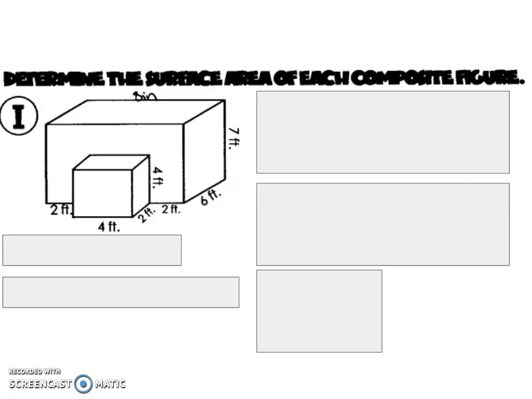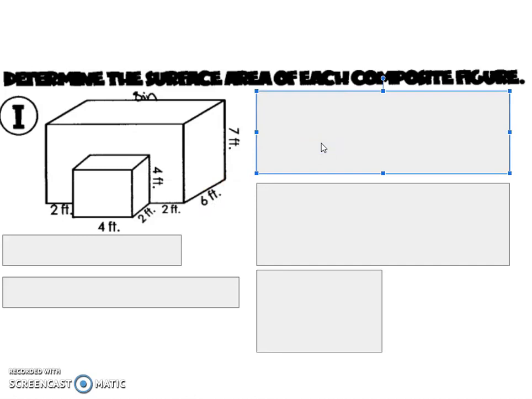When it comes to surface area, it's a little bit harder because we can't do the surface area of one plus the surface area of the second. Because if we look right here, this face of the bigger box is also touching one of the sides of my little box. So we're taking out a part of that bigger area, and we're not counting that side on our little area. So it just makes things a little bit more difficult. We're going to do this by separating it out again, and we're going to do a little bit of visualization.